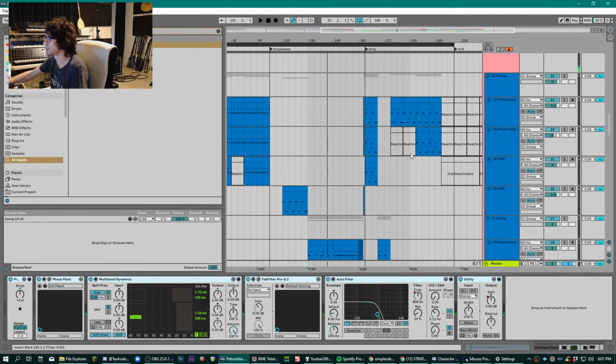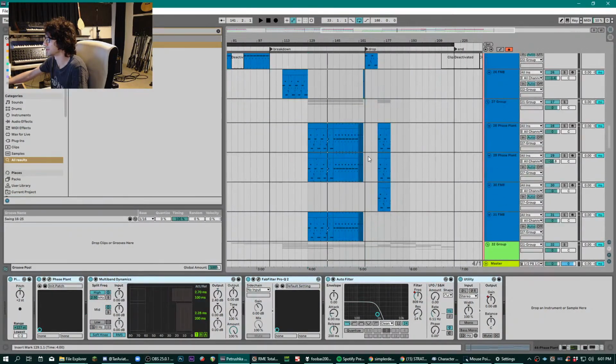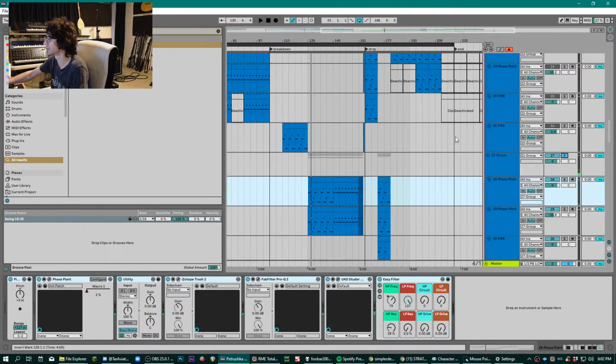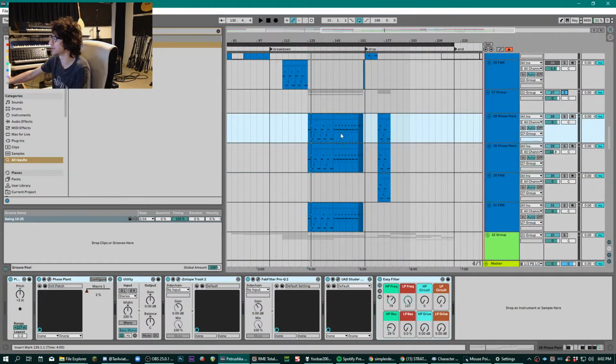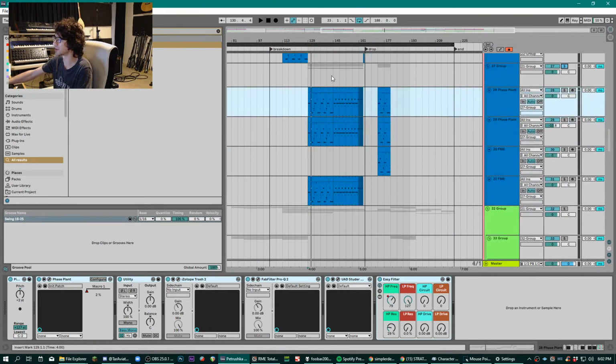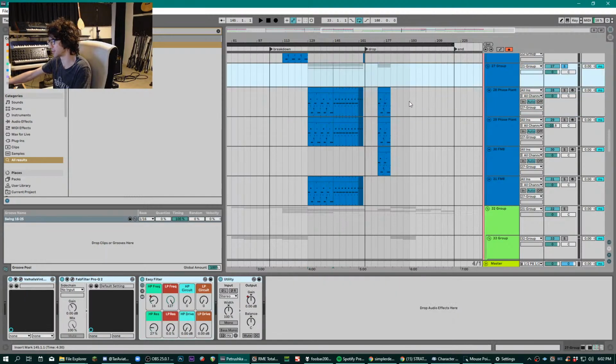So yeah, it's really just about these bass layers and what's more bass. I guess I wanted a different bass layer for different sections. So like the breakdown will have a different sound to it.